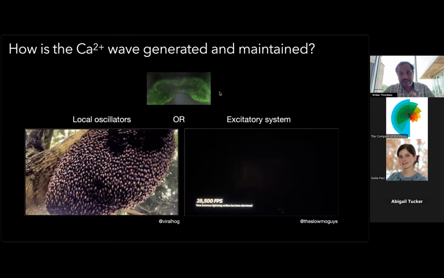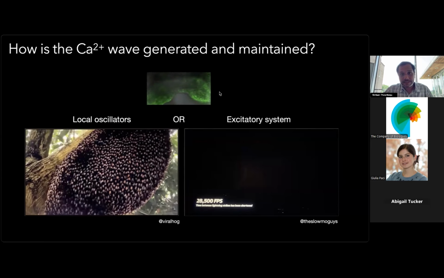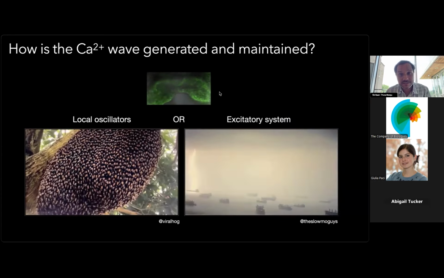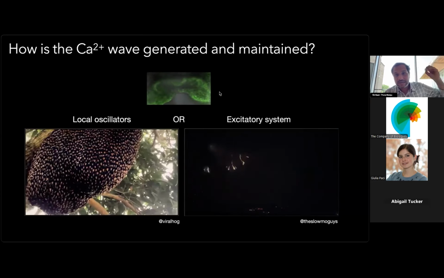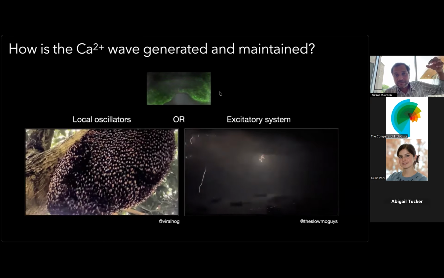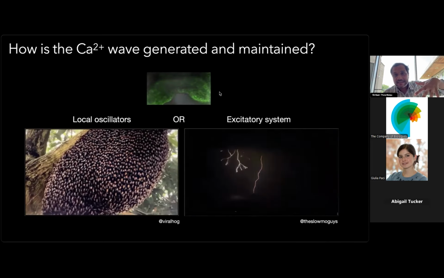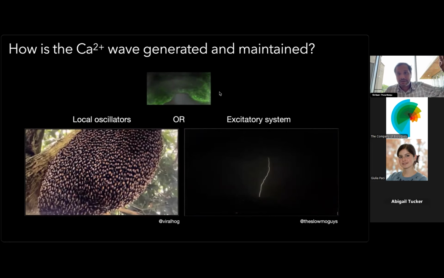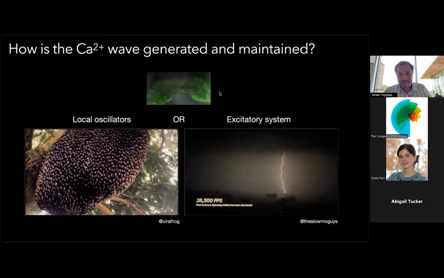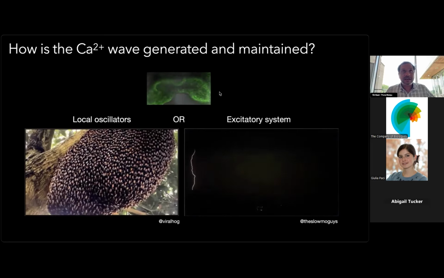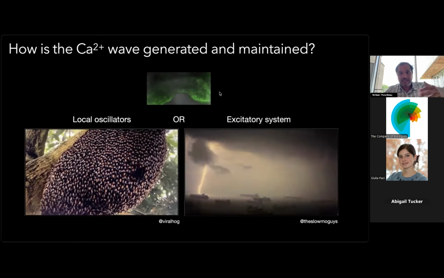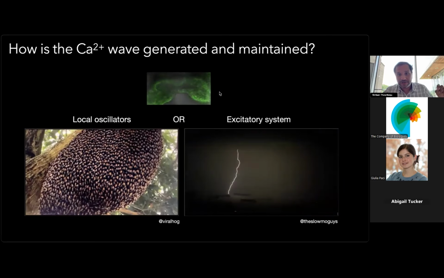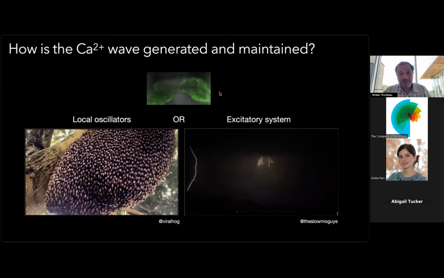But in contrast, you have excitatory systems here, which I show through slow time-lapse imaging of lightning strikes, where you can imagine a lightning strike which has an origin, and then the wave travels through space. And there is an excitatory trigger which needs to be connected to the space in order for it to get excited in one sense. So if you take a large pair of scissors and cut the space, there won't be a wave propagating beyond that point because it's separated from the trigger. So this is to distinguish between those two systems.